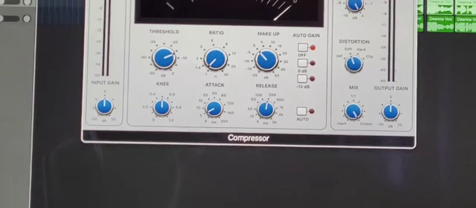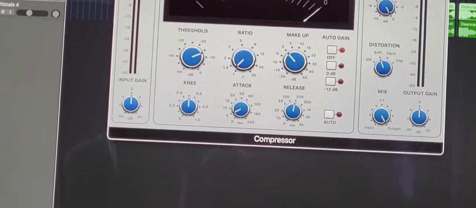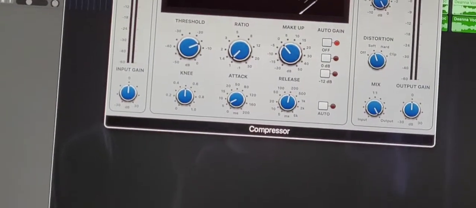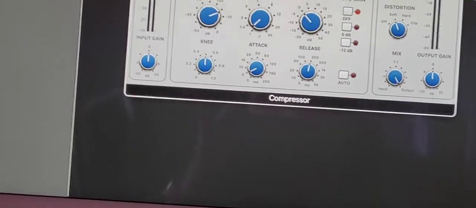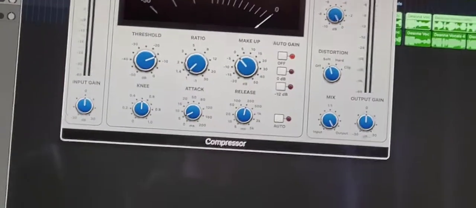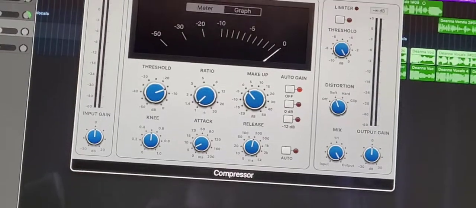The high pass filter is only used for increasing the high frequencies and reducing the low frequencies, whereas the low shelf frequencies can maximize the low ends of the frequencies and decrease the cutoff levels from it, which is nice. And looking at the compressor right here, I've been modifying the threshold, ratio, makeup, knee, attack, and release again to reduce the dynamics of the backing vocals that I have here.